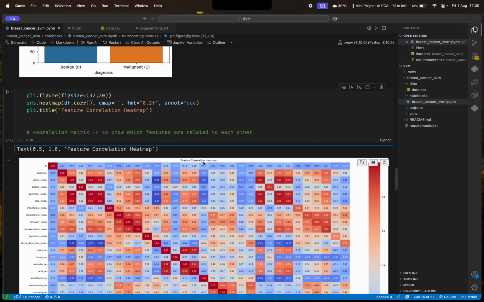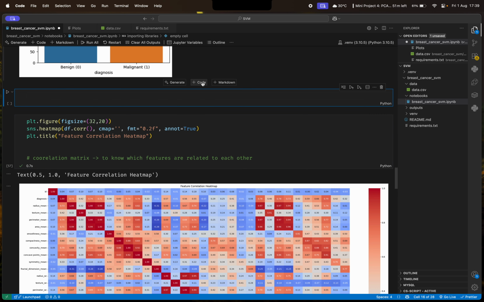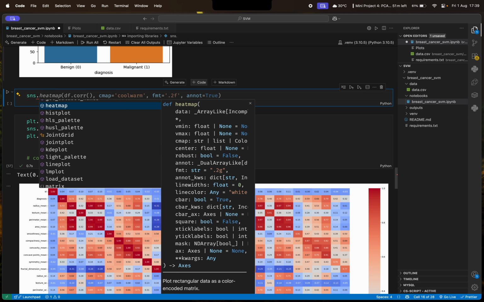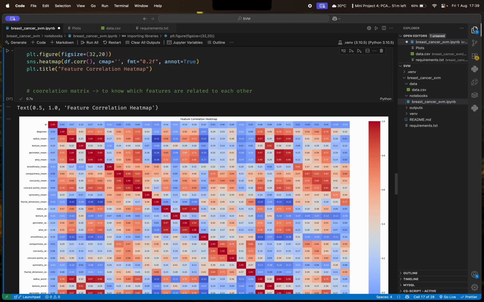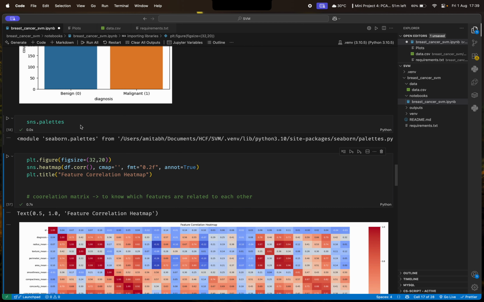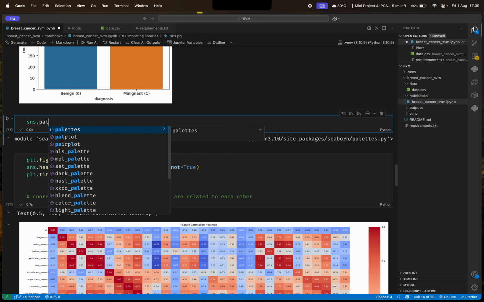What do they call it? sns dot palettes. If you put shift enter, somewhere it was not.